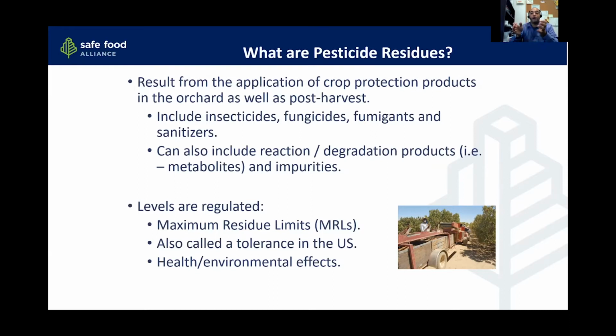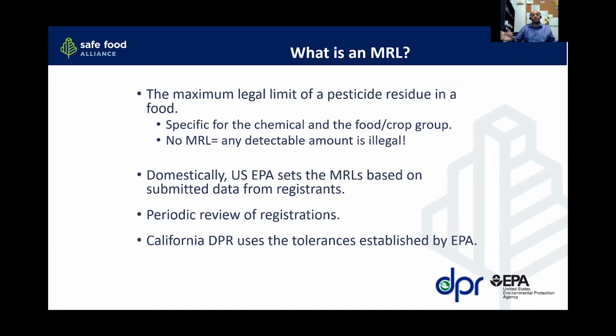In the United States, we call them food tolerances. The rest of the world calls them MRLs, maximum residue limits, or sometimes residue levels, depending on who you're talking to. And this is done for a variety of reasons that we'll go through. The MRL is the maximum legal limit of a pesticide residue on a food. It's important to make clear that an MRL is specific to the combination of a chemical, an active ingredient, and the commodity, either the food or the crop group if you're talking broadly, like oranges or citrus. The MRL for, let's say, glyphosate on apples can be different than the MRL for glyphosate on grapes, which is different than the MRL for acetamiprid on grapes. And if you don't have an MRL for that specific combination, then any detectable amount is illegal, with some caveats that we'll get through when we go through the markets.